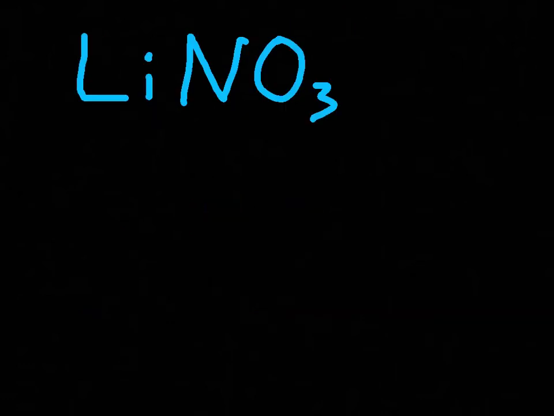Sometimes an ionic compound will contain a polyatomic ion, but again, the ratio of how many are involved in the molecule depends on the charge. In this example, lithium has a charge of +1, and the polyatomic ion of NO3, nitrate, has a charge of -1. Therefore, they will bond in a 1-to-1 ratio because their overall charge is a net of 0.